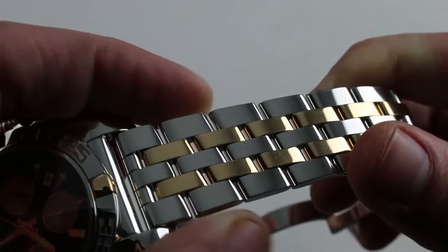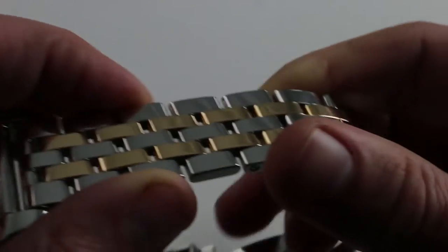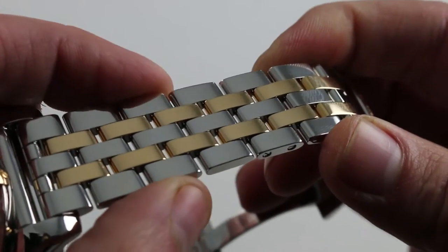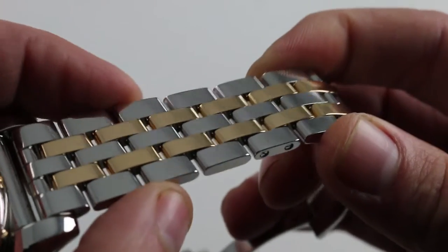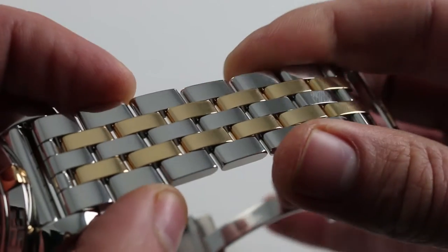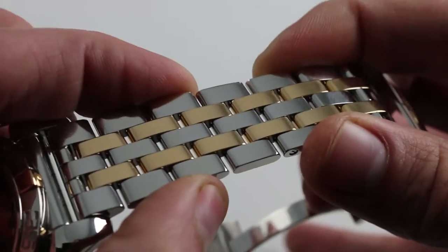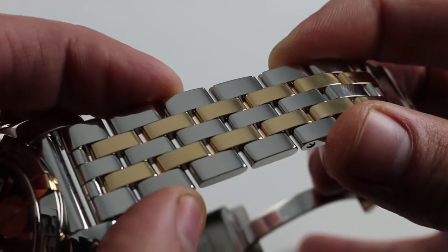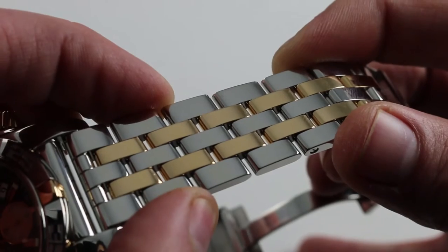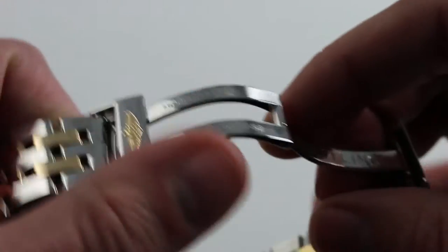You can see the beautifully polished and differential-sized links of the slash-cut pilot-style bracelet. This is one of Breitling's classics — supple on the wrist, very handsome. Nevertheless, it doesn't feel dainty or underserved in this role. It is much tougher than Rolex's Jubilee in construction. Although it has the same number of links and the same kind of small intermediate link design, it's a million miles removed from a Jubilee. It's a sports watch bracelet, and it feels it.